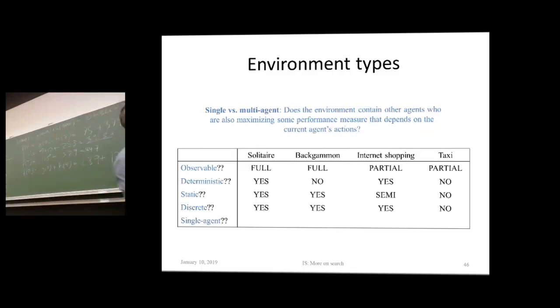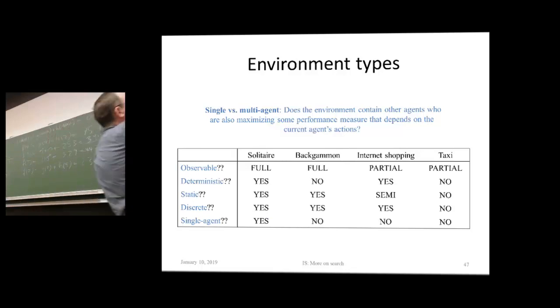So in a way, solitaire, nothing changes, backgammon, nothing changes, but in a taxi, you have no idea whether some other agent comes in or a bicycle comes in from the side. There is nothing clear about the environment in principle. And that is obviously something that you need to take into account when you build your intelligent agent, because this makes it incredibly difficult to maneuver in.